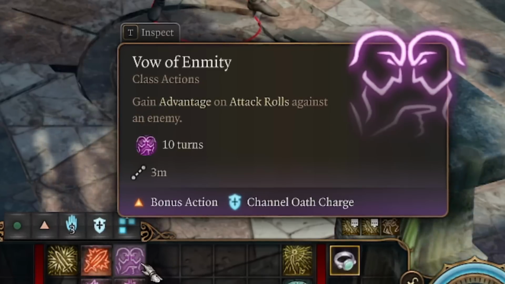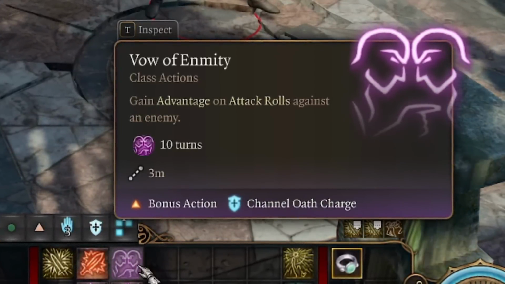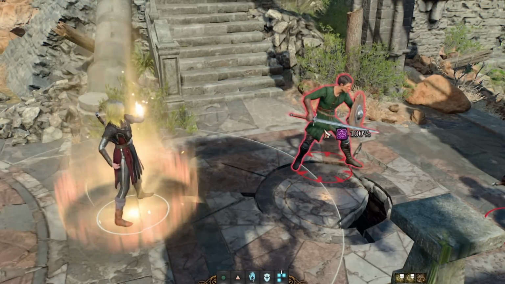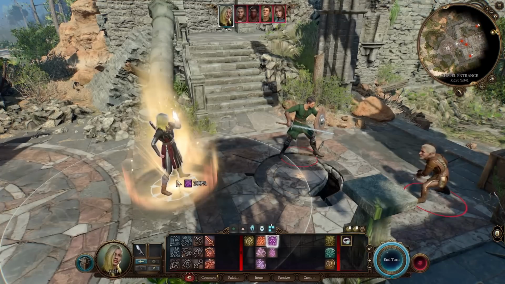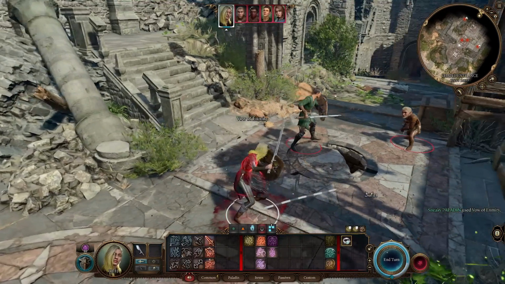show you. By description, you will consume a bonus action and a Channel Oath charge to gain advantage on attack rolls against an enemy. So it's supposed to work like that. You pick an enemy and get advantage on attack rolls against him. That's already pretty powerful stuff and normally should be used against bosses or strong enemies. But right now in Baldur's Gate 3 you can cast it on yourself, and what will it achieve?